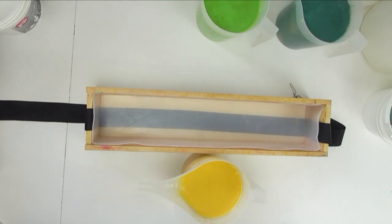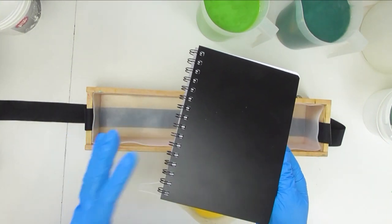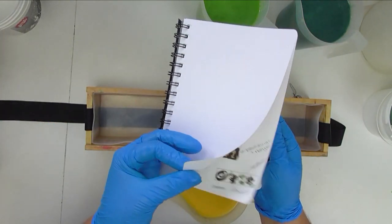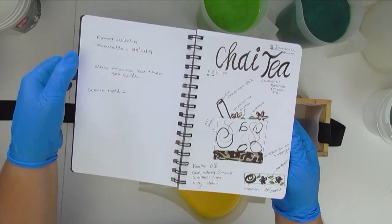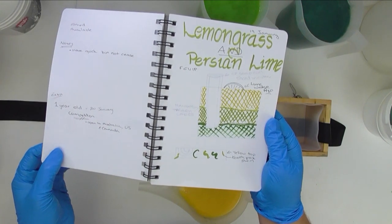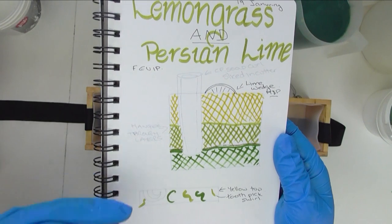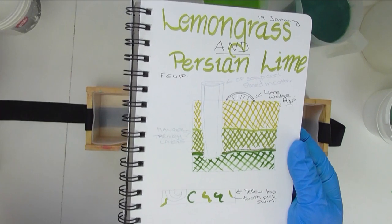Now, if you've watched any of my previous videos, you will know that I've always said I don't plan my soaps. I just work on the fly, decide what I'm going to do as I'm working with them. But I decided for this year that I was going to start planning my soaps. And in here, I'm writing down just things about the soaping fragrance and things like that. So there was last week's soap. And here is my lemongrass and Persian lime. So as you can see, I've got my three layers, and the camera might not pick it up, but I've got some little lines that go up and down here, and it says hanger through layers.